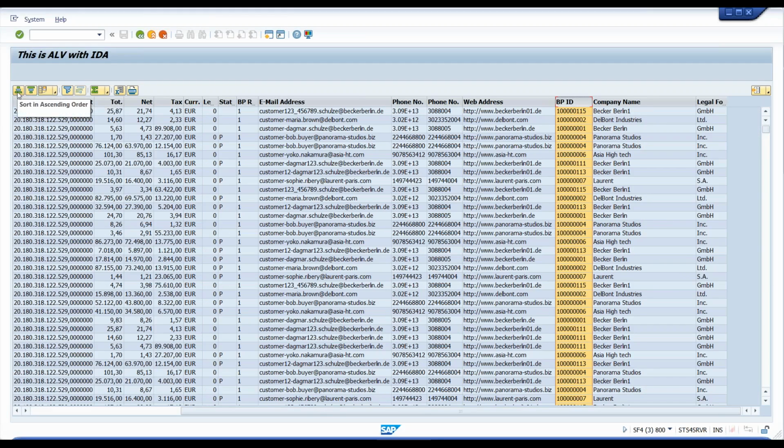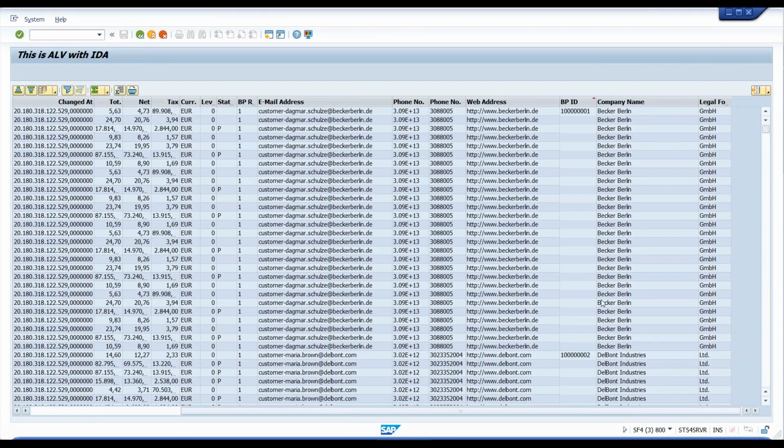Typically I do it after coming to the ALV. I can do a sorting at runtime, and you see it's sorted and it also grouped the data. However, in this case I want to do it automatically at the beginning itself. That's something you can quite easily do. You can set the sort order, and at the same time you can also tell the system to define a grouping for that. So let's go ahead and do that.